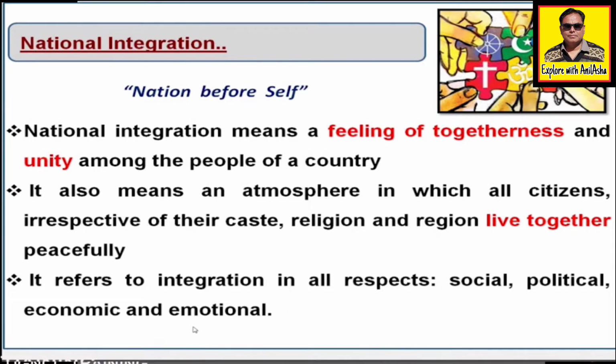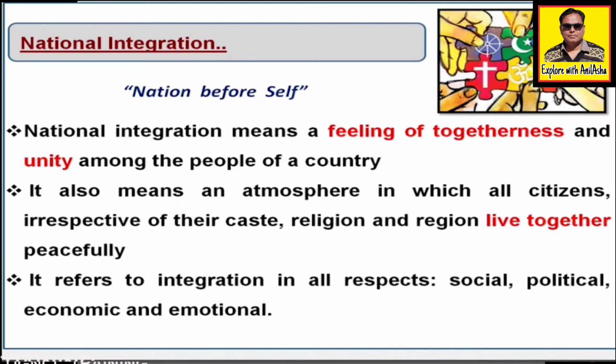A unique feature of our country is that all the major religions of the world like Christianity, Islam, Hinduism, Buddhism, Jainism, etc. are practiced here. Also, there are great varieties in costume, food habits, and social customs. Not only that, geographically also our land is diverse and there are amazing differences in climate. Despite all these differences, India is a single entity and every part of this land is governed under the same constitution.